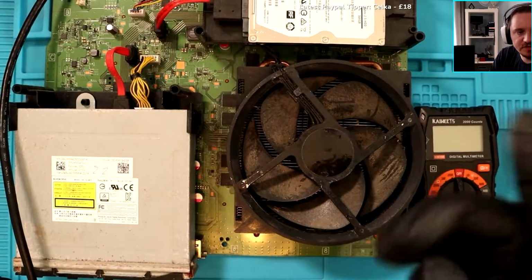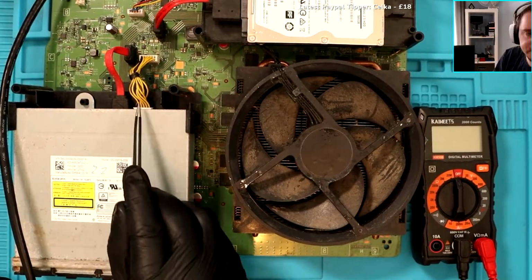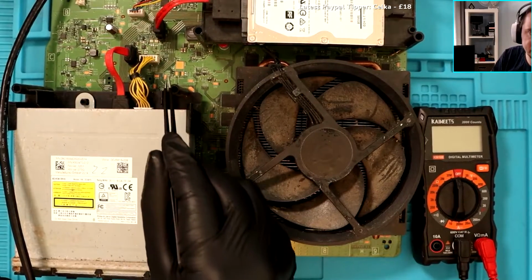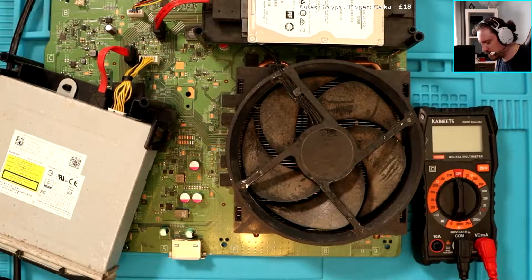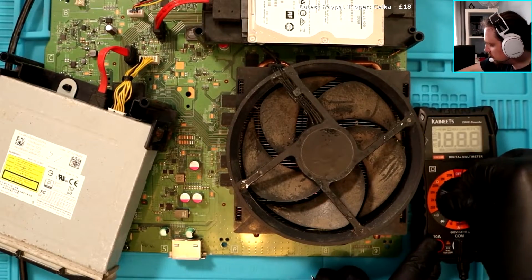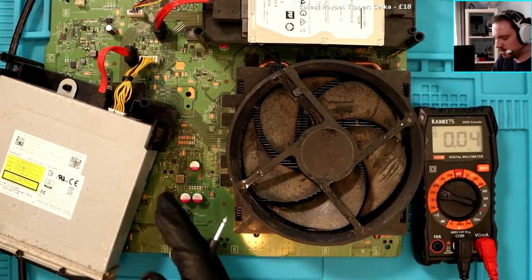Now it was spinning. It's just not displaying an image, and then it stops spinning. So I can short it to get the power on, but it just doesn't display anything on the TV. HDMI works fine because I use it for work. I'll tell you what, because it hasn't got a disk drive either, right? So I'll plug in the hard drive, and I'll plug in the disk drive, and I'll see if that changes anything. So I've just plugged the disk drive in, which is here. But that's what I was using to turn it on. So should I stick something down there to turn it on, do you think? I just have to move that out of the way slightly. So what you're saying is put it back onto what it was before, and just try and short.